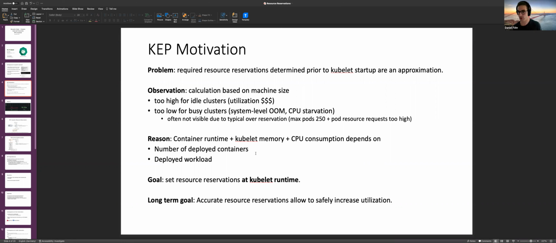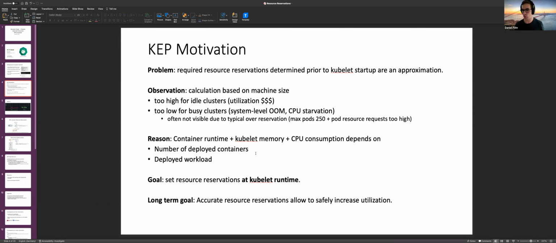and also what kind of workload is actually running. We have seen, for the same amount of pods deployed, sometimes also max pods, where we're typically doing 200 or 250, so the maximum possible, vastly different numbers regarding utilization, and also regarding how much memory and CPU the container runtime is mostly using.